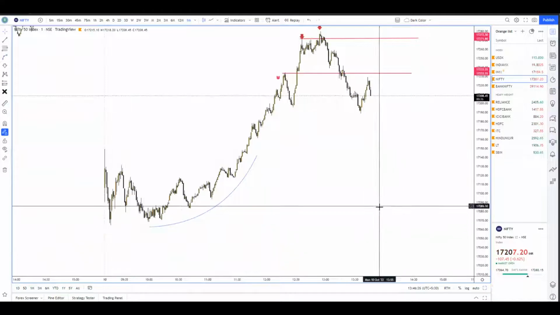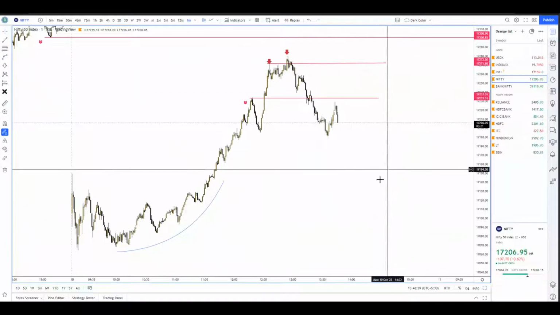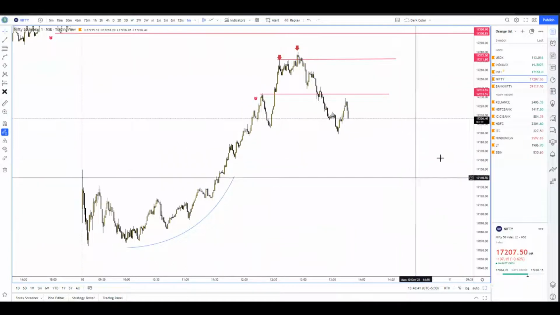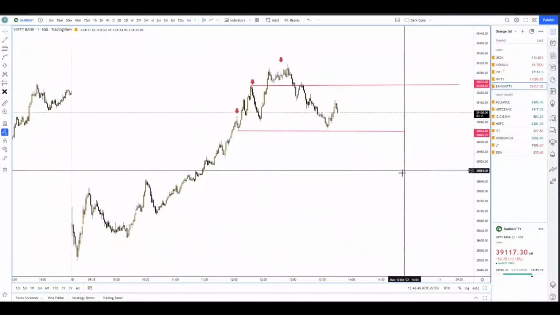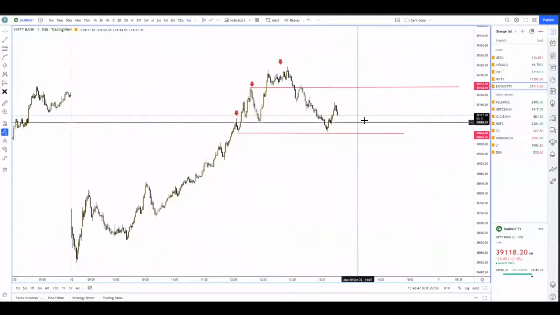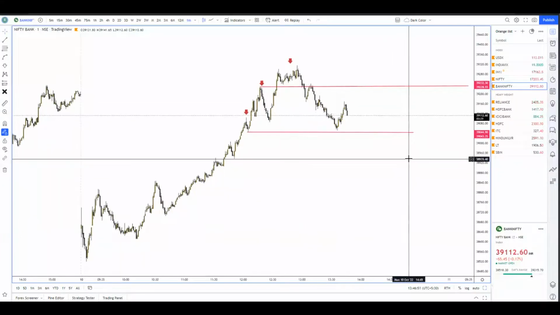Probably the market will come down here. It may not go for the testing at all. So that is our bad luck. We can just let it go, or else we can wait for tomorrow if the market comes and gives us any kind of entry. Maybe Bank Nifty is holding up. Let's see how the day unfolds in the rest of the trading session, and we'll meet up tomorrow.